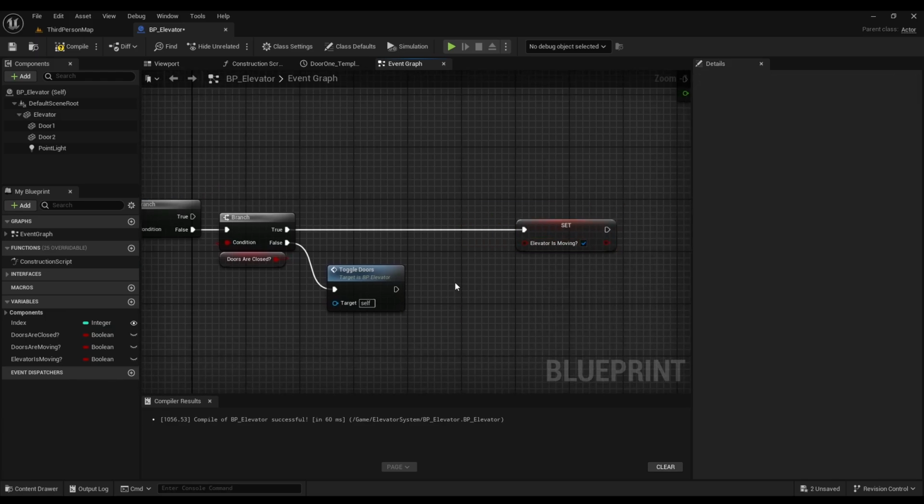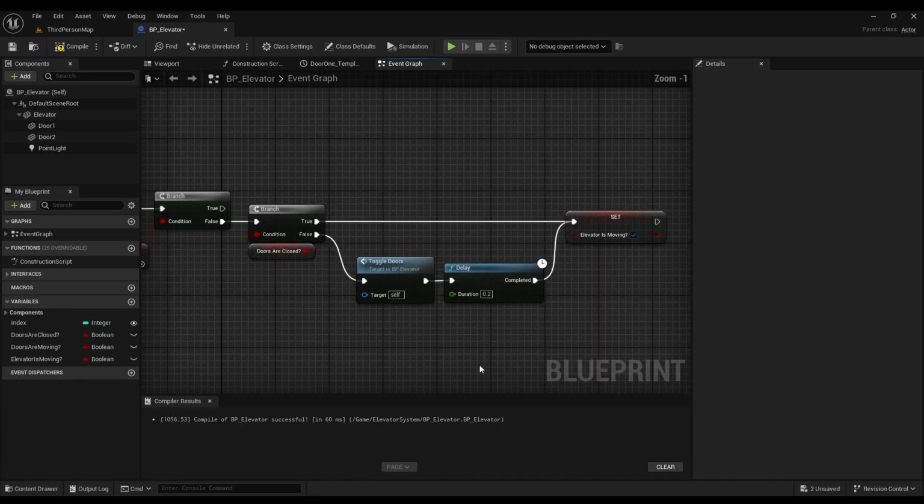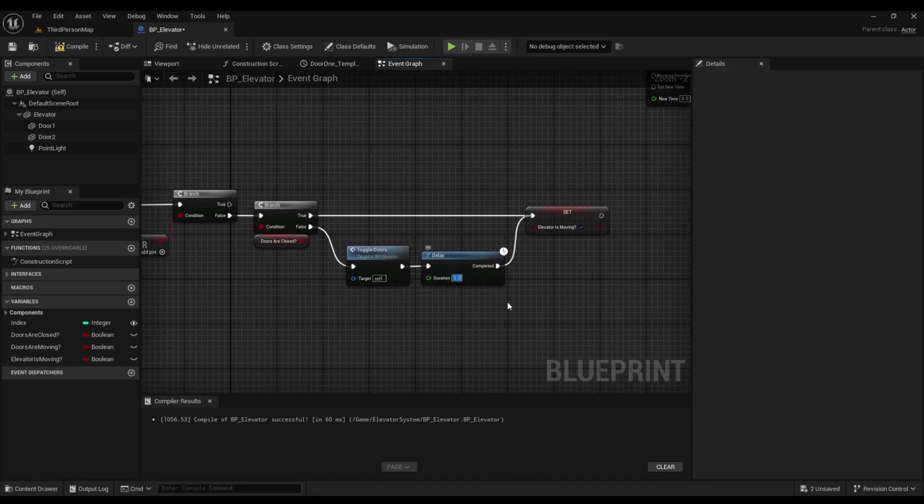Now what we're going to do is put down a delay here after toggle doors, so that you have a couple seconds where the elevator is about to go into motion and doesn't just immediately start. Now we're going to drag up completed into here. So now we have a little loop. No matter what, the elevator will start moving. Just know for your delay, it takes into account the animation for the doors moving, and that was set to 5 seconds for me. So I like to add an extra second to that. So that's 6 seconds total of waiting.